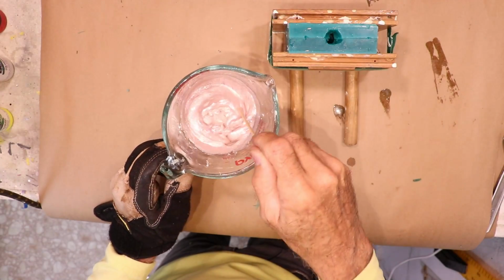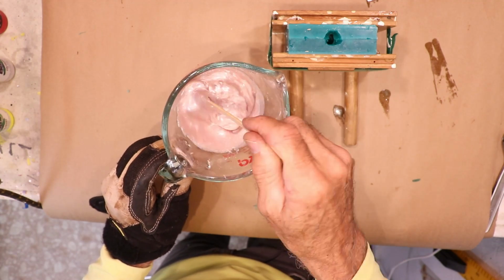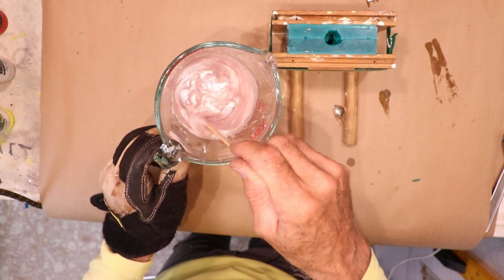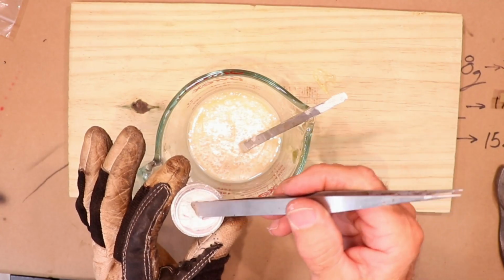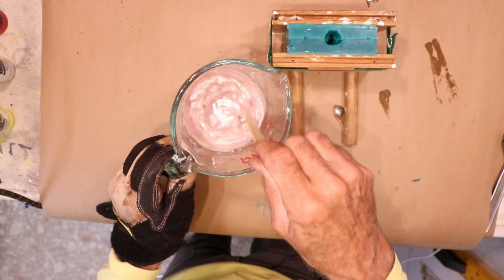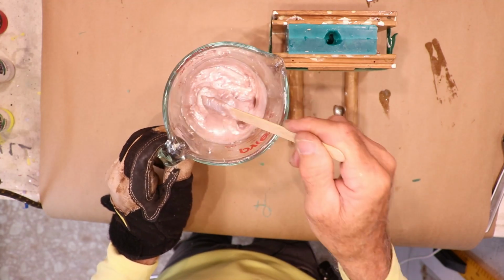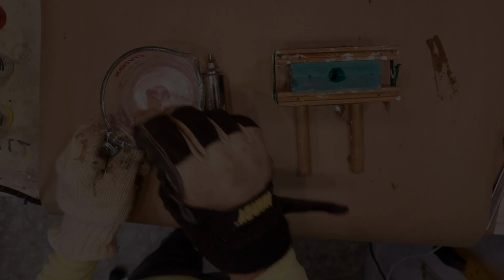All right, I mixed this color up yesterday. It looks kind of pink on the camera, but I don't know what the heck color this is. I was trying to go with a kind of fleshy tone. It's pearlescent white with silver flecks and a dash of violet powder pigment. Came out a little more pink than I wanted, but I still think it's gonna look pretty good. We're gonna go with it anyway. I don't wanna mix another thing.